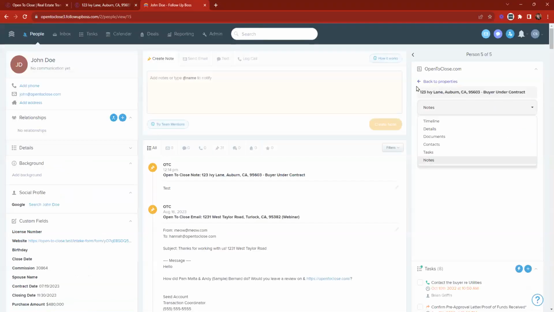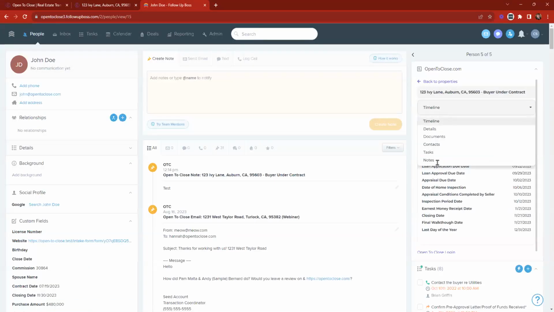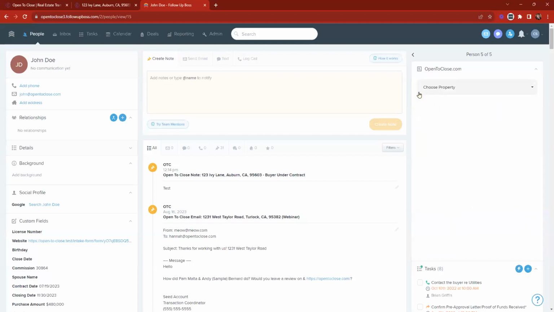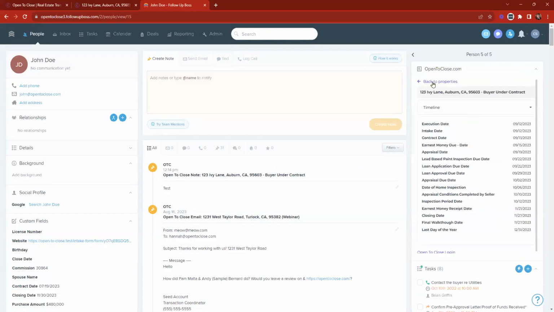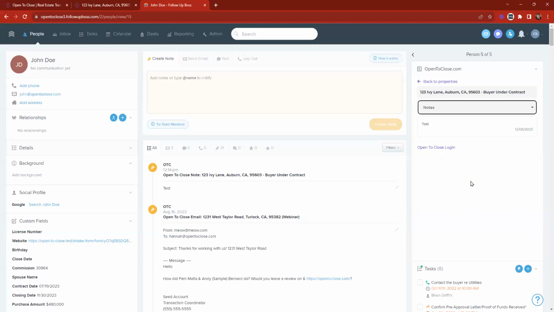So if I head back over into our widget, I'm just going to go ahead and click somewhere else. That way we can reload the screen. Okay, we'll want to probably reload our people. Head back into John Doe. Let that load. Here's that note. So if you wanted to share information via notes, you could do that too.